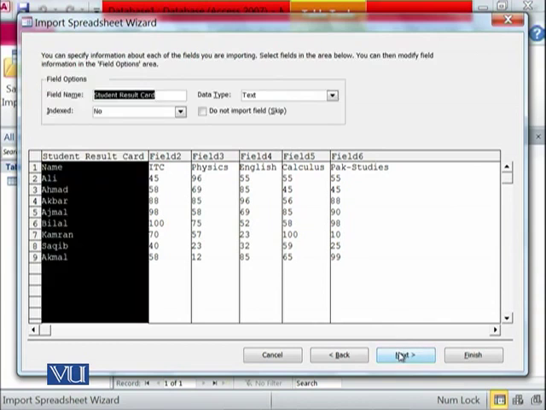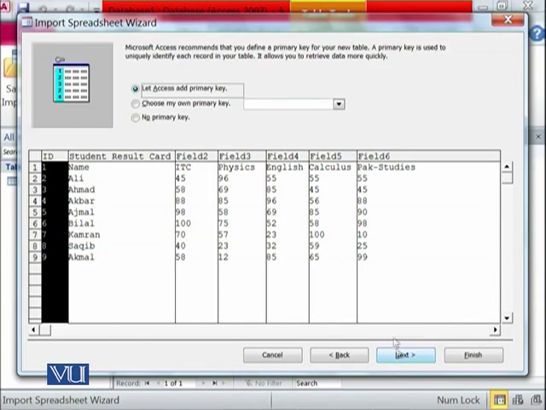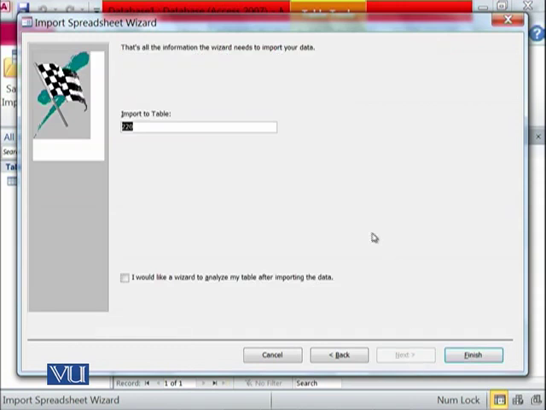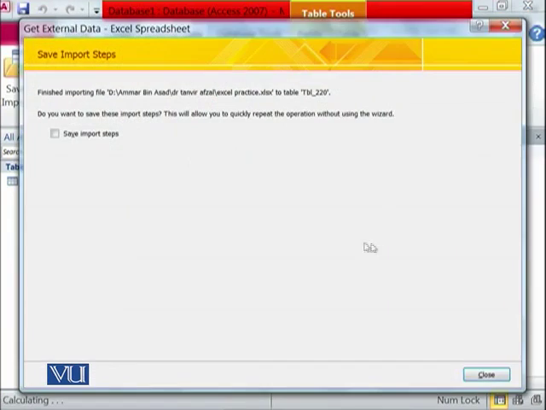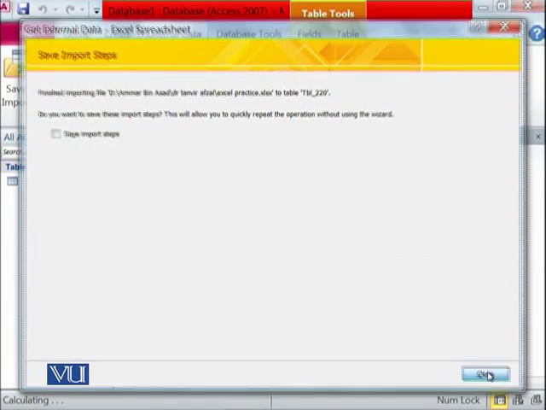Okay, next, and let Access add primary key. Okay, so we have not changed anything until now, and this is the table. We can say this is table underscore 220. This is the name of the table, and we are going to finish it.